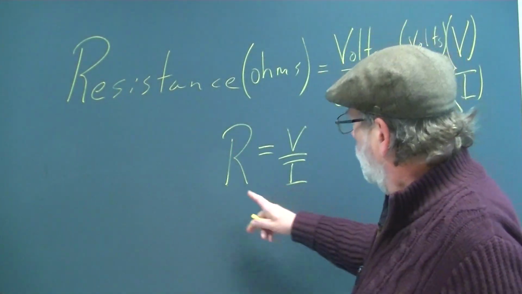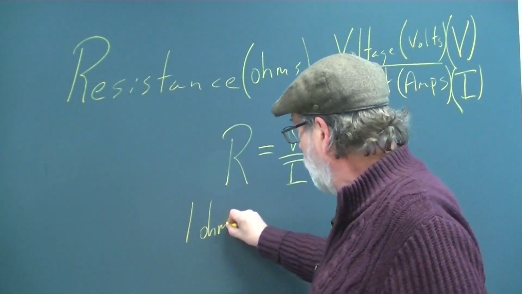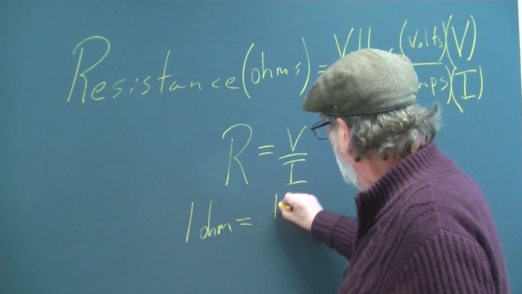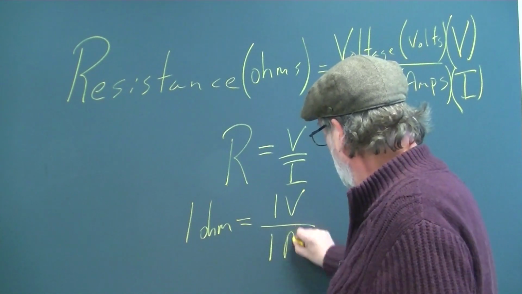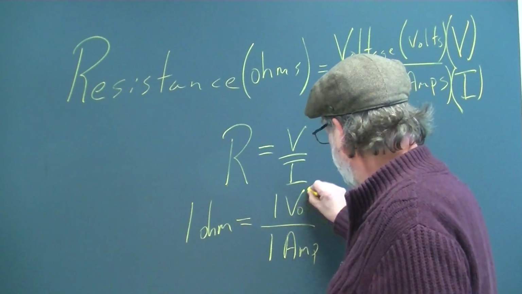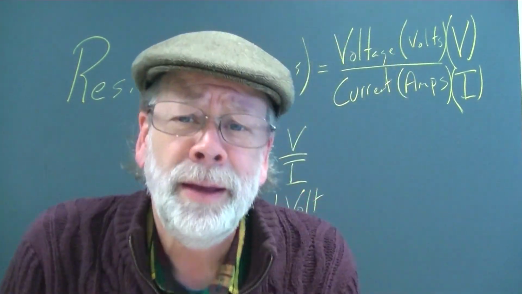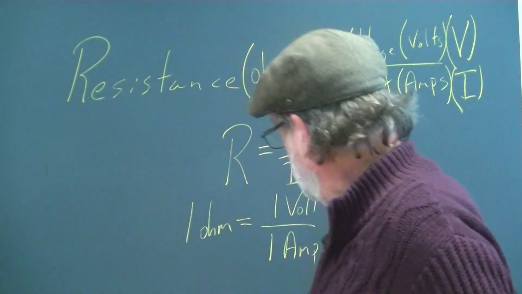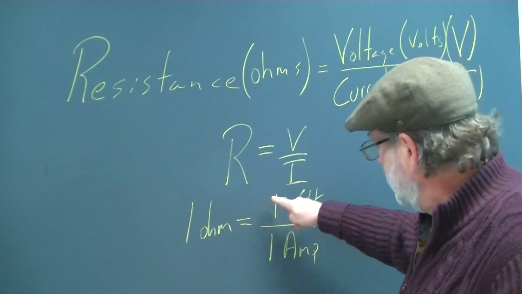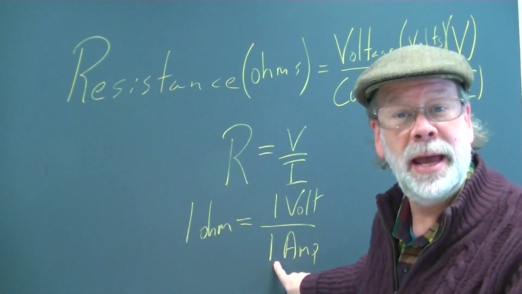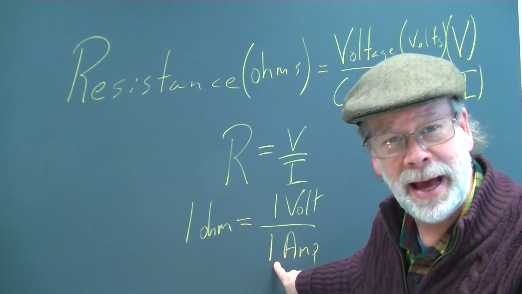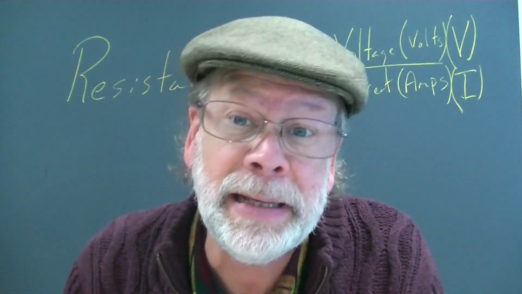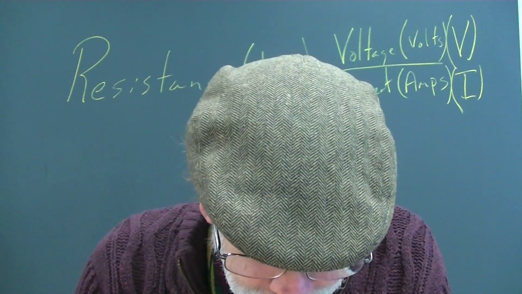So, 1 ohm of resistance is the amount of resistance where 1 volt will push along 1 amp. Okay, so how hard would I have to push to get 2 amps to cross? Well, 1 ohm would be the same. If I had 2 volts, that would make me able to push 2 amps. So the amount of resistance is going to be very important and also fairly easily measured in a current.